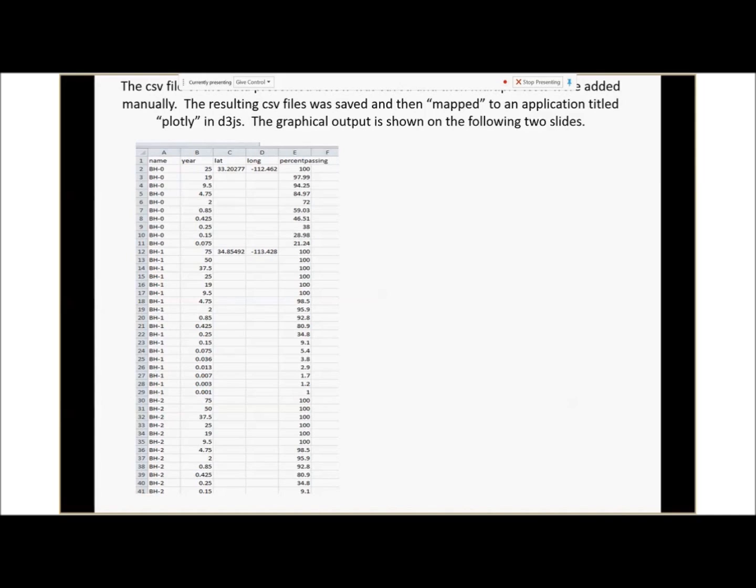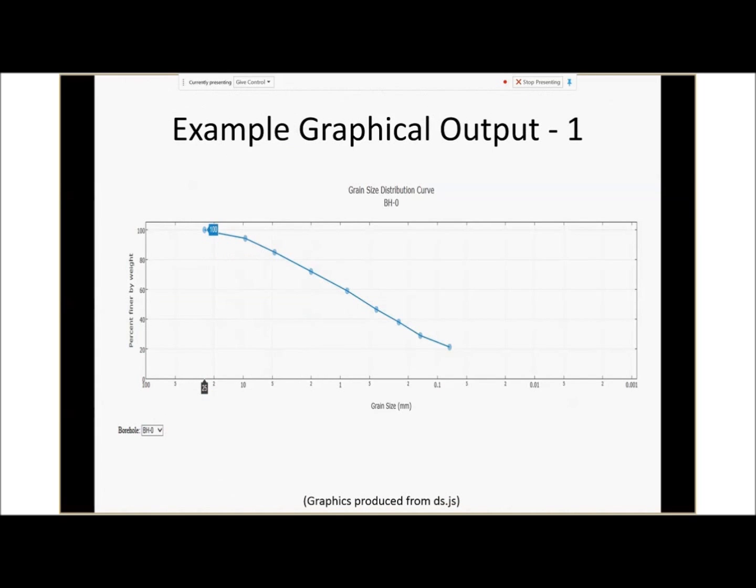So the first through line 11 is in fact the data for those 3 fields that came from the CSV file. And again, remember that when we loaded in the CSV file, we loaded everything that was in the DIGGS file. We only need 3 of those columns to generate a plot. So we mapped that CSV file into these 3 columns of the borehole, sieve size, and percent finer. Knowing that structure, we cheated and we added 8 more tests just to show what we could do, and I'll show you that in here.